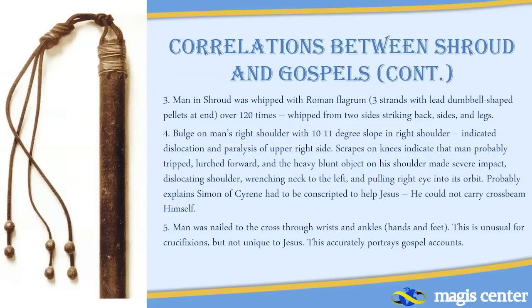Now, why is this relevant? Because in the case of Jesus, we notice that Simon the Cyrenian is basically forced into service to help carry the crossbeam. Was it because, of course, Jesus had lost a lot of blood and was weak, and that's probably why he fell, but he couldn't get up and continue to carry that crossbeam? His shoulder was dislocated, and his right side, the upper right side, would have been paralyzed. This explains Simon the Cyrenian.